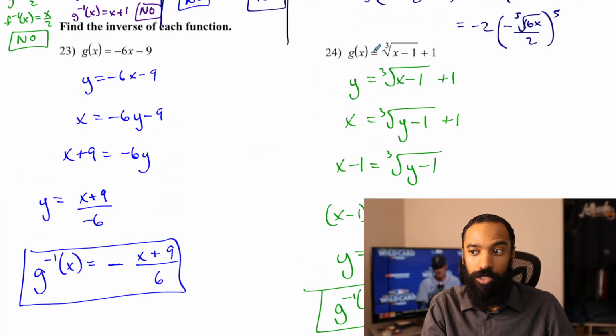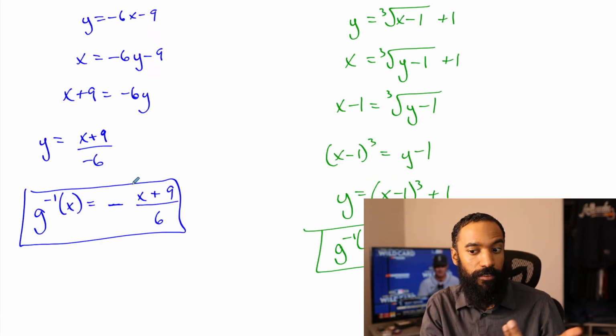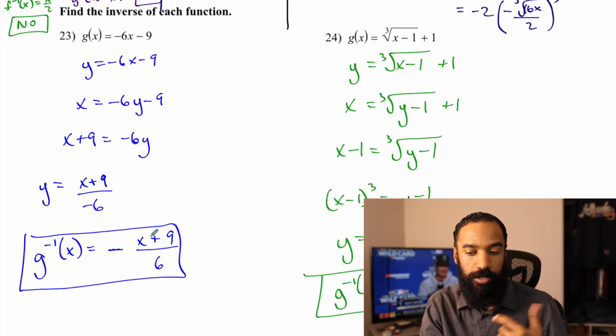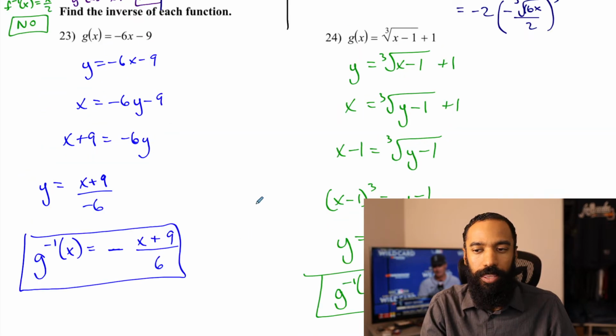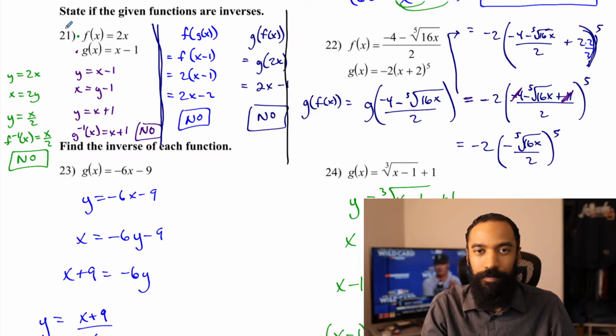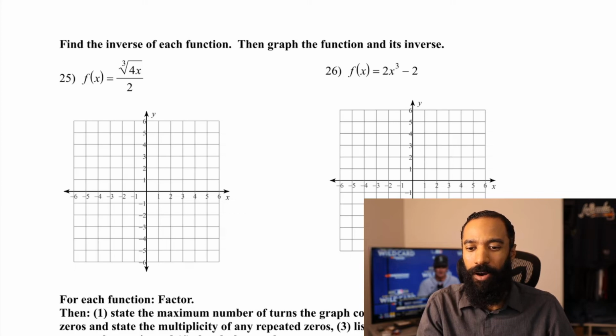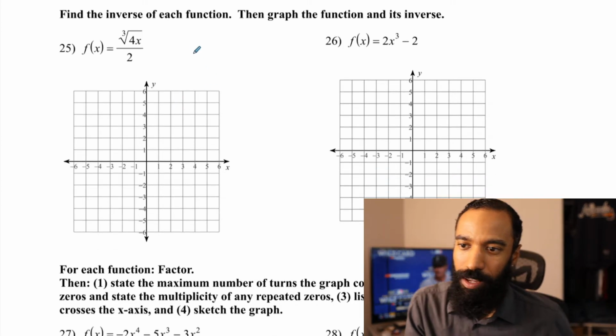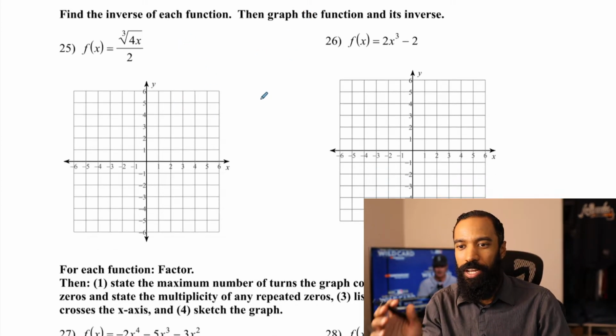Those problems are not only a lot more fun, they're a lot more approachable, but they also probably would have been for doing the whole check and see if it's an inverse of whatever its inverse is, even though you got to plug some things in. Those are a lot more approachable than that problem. This problem was fine and very easy to see that they were not inverses. 22. Let's move forward. I'm already an hour 20 into this thing. Find the inverse of each function, then graph the function and its inverse.